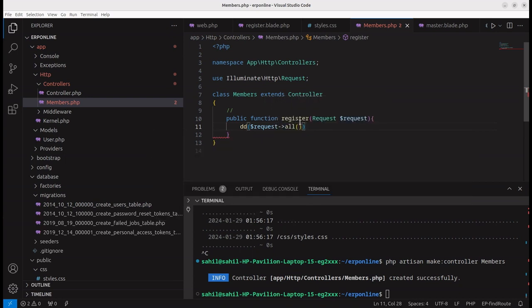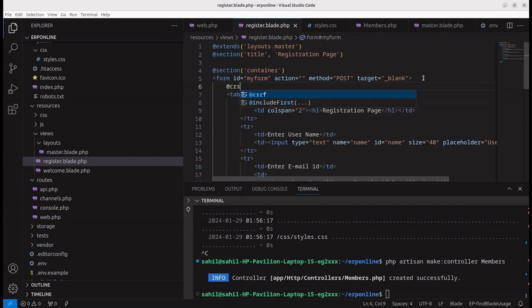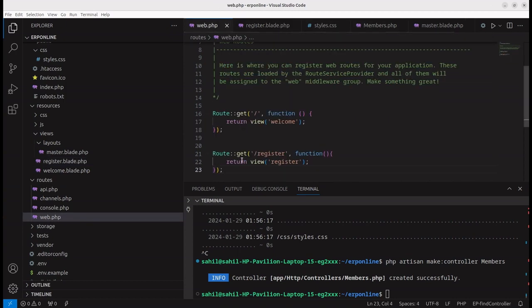We'll just check first. But the thing is, the method is POST. If the method is POST, then we need to use a csrf token, and we also need to provide the action, because by default the action is of type GET, and for GET we have the route.